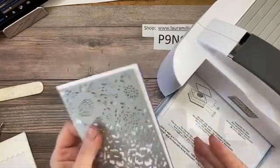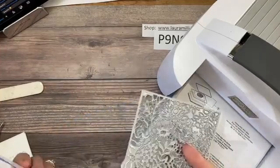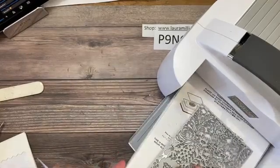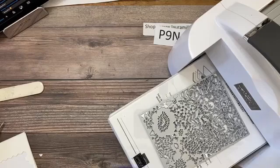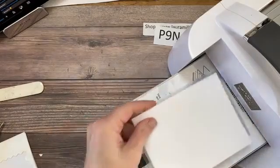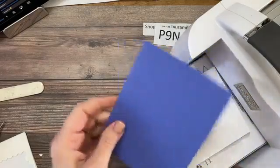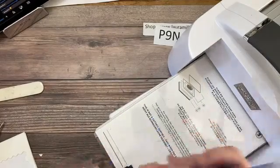Next, we have our sandwich. What I found was with this die, you want to put the cutting side up. So I'm going to put that next. Let me turn this a little bit more. Okay. Then you're going to have a piece of wax paper. Then I'm going to put my white cardstock because that's the piece that I want to cut. And then I found that if you add a shim, just another extra piece of cardstock, that's the correct sandwich, and it works really well.